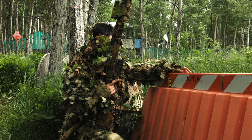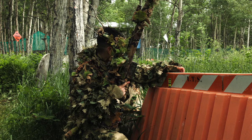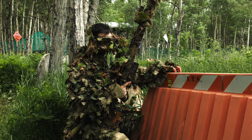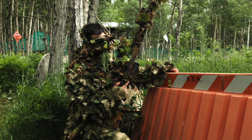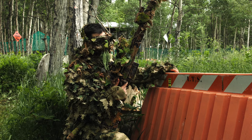So yeah guys, that's how the upgraded SSG10 shoots. It's pretty freaking accurate. That's again about 80 meters or so, and it's hitting that target pretty freaking consistently. I just need to dial in the scope a little better. I just got to the field, but overall highly recommend all these upgrades. This is probably, I'd say, the cheapest way to tech out your SSG10 in my honest opinion.